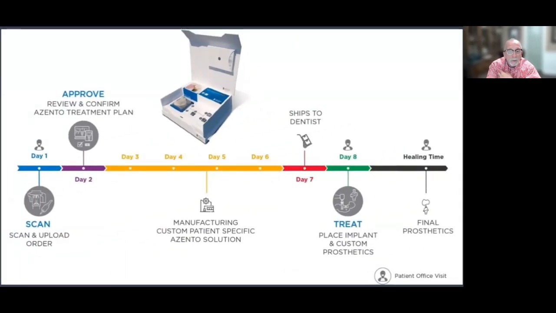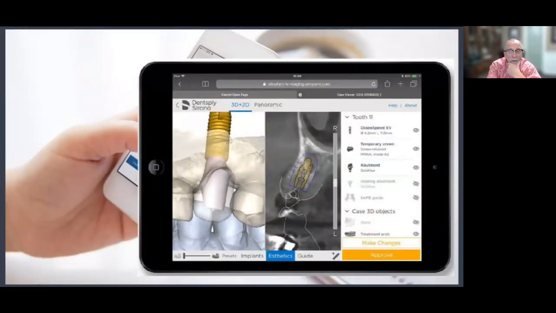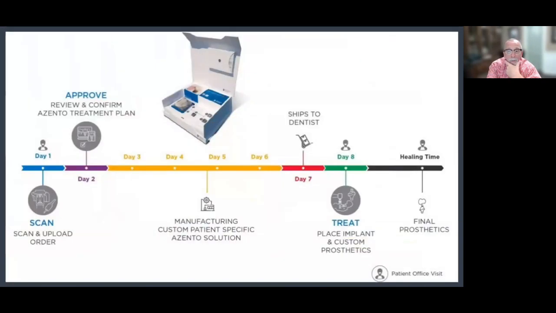And with the Azento, at least, what happens is that VAD design takes over, and a designer will get really involved in these, right? And they'll make sure everything's right. And then they will say, okay, in less than 24 hours, we're going to send you the scan data, and we're going to send you the placement data, right? We want you to check it, right? And you can check it on your phone, on your tablet, or on your desktop. But it's basically saying, this is what our software has said is the ideal placement and size and type of implant, right?